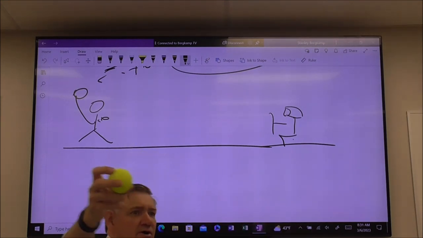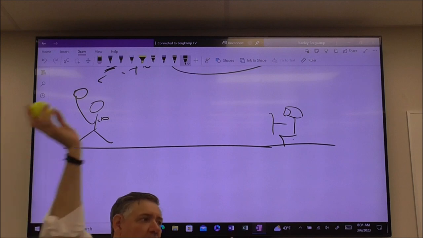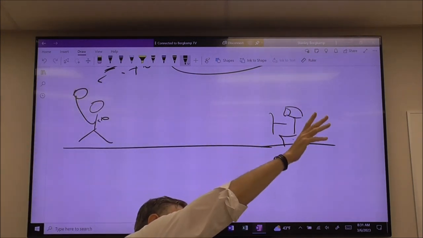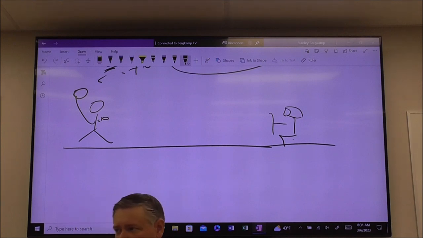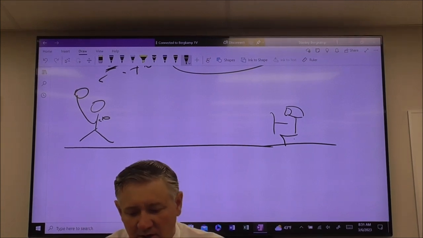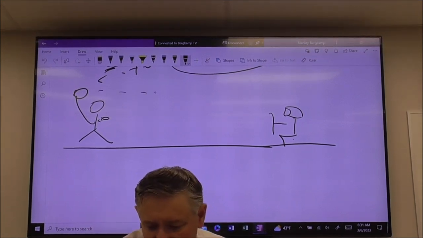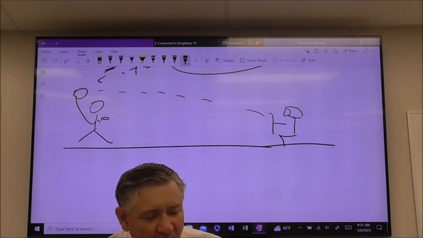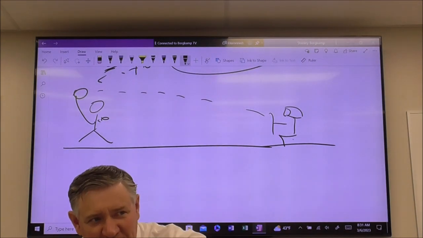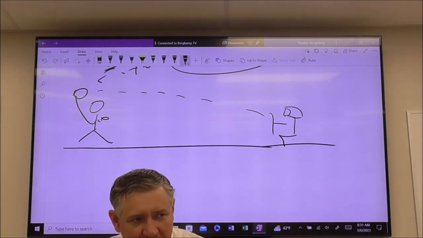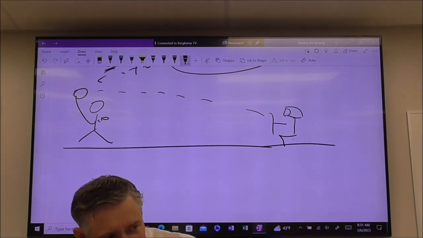Situation number two, you're going to throw the ball. It's still going to be a lemming problem, but then you're not going to throw it as fast, okay? You're still going to throw it. You're just not going to throw it as fast. In both situations, the ball is going to make it to the catcher, okay? So don't tell me, oh, the faster ball is going to go further. No. They are both going to make it to the catcher, okay?